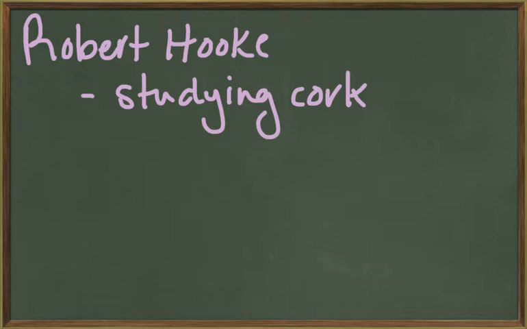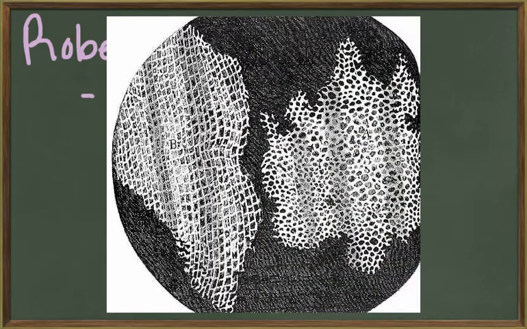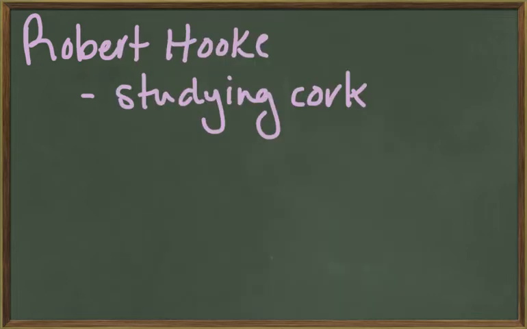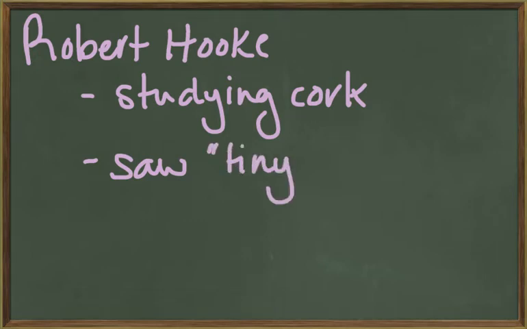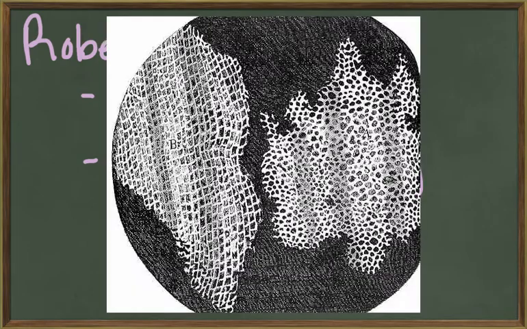And what he did is he took a very, very thin section of the cork and he put it underneath a microscope and then looked through the lens and saw what he saw. What he saw was, and what he named, are what we're interested in. When he looked through the microscope, he saw tiny, empty chambers. Tiny little rooms is basically what he saw.